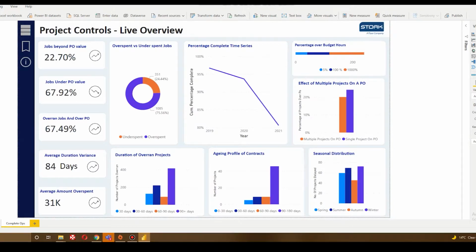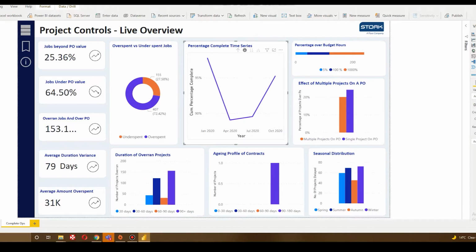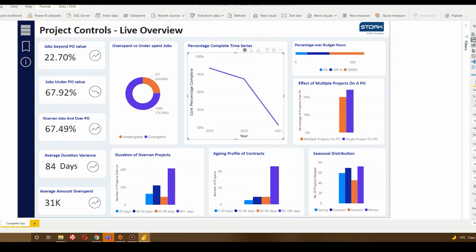I've also created a number of measures here for the complete operations to allow us to create this dashboard. We have tried to make sense of how the seasons correlate with the success or failure of projects, or overrunning of projects, and how the budgeted hours are correlating to the projects. And also we have made a drill down to have a better understanding of what's happening each and every single year in projects, and each and every single month and quarter and the likes. And this also changes the whole dashboard.